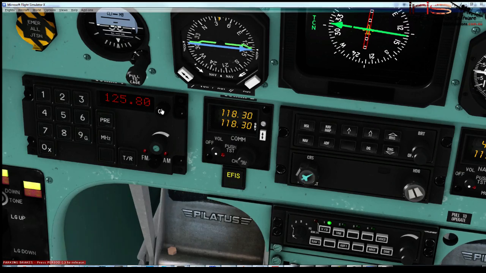To program Comm Radio 1, simply press the CL button here and type in the frequency you're after. It will enter if it's a functional frequency, otherwise it will flash at you, refuse to enter and return to the previous entry. When the preset mode is in, pressing the pre button and then typing in the 3-digit code will bring up that preset. At the moment, preset mode is not functioning.